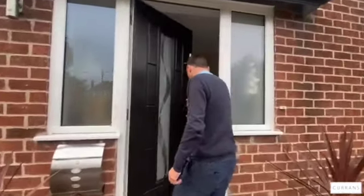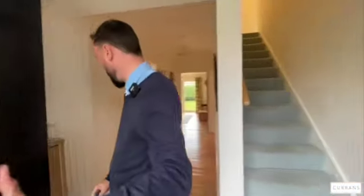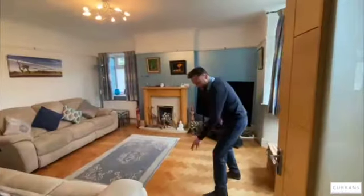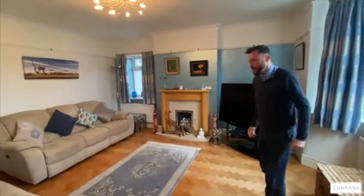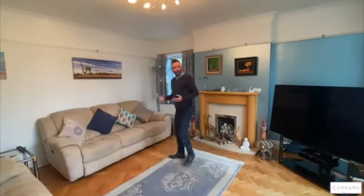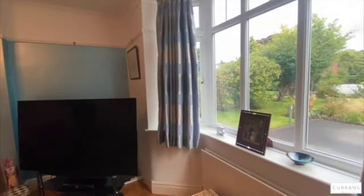The first thing we see is this double-glazed composite entrance door as we come into the entrance hall, with a vertical radiator here. Then we've got one of the original living rooms with the original wood-block parquet flooring. You've got a living flame gas fire, so this has a real cosy feel. There's a bay window to the front and you're overlooking that lovely front garden.